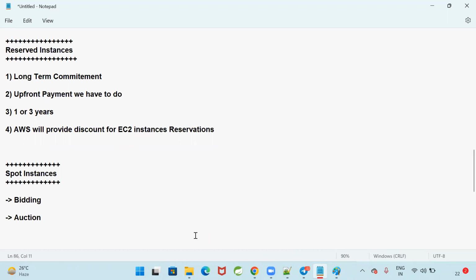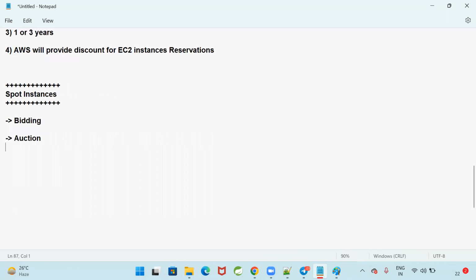That means high-end systems, high configuration machines will be given for less price under spot instances. When the bidding is happening, you can participate in the bidding and purchase the EC2 instances. Those are called spot instances, bought through bidding and auction.